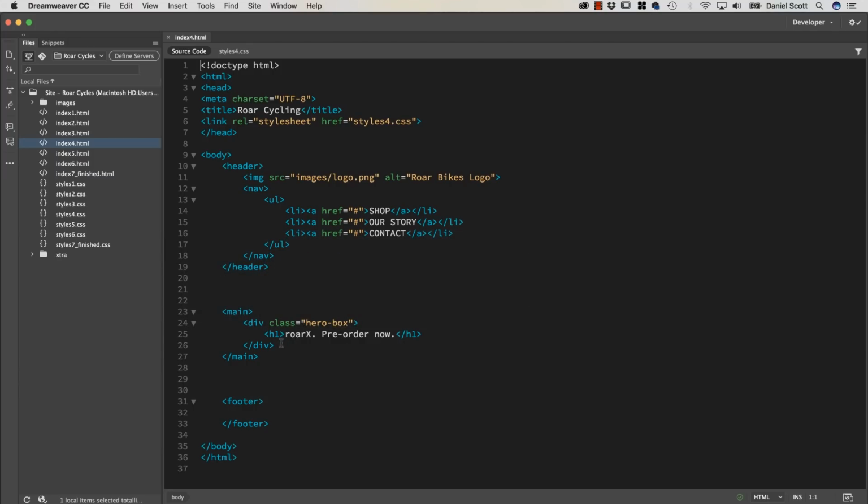So these boxes are generally called divs. We've got a div already. There's one called div hero box. That's the thing that was pink, but now has the stretchy image background. So we're going to have to create one of these for ourselves.